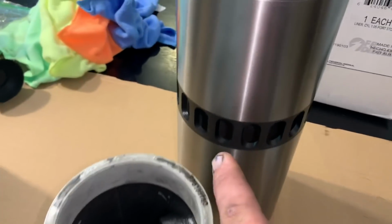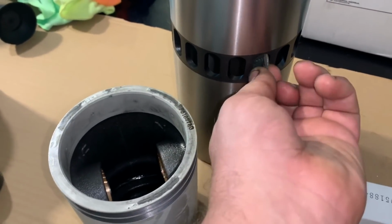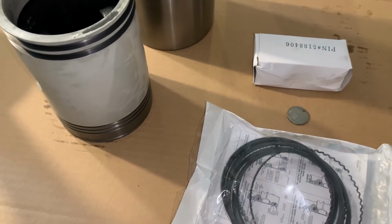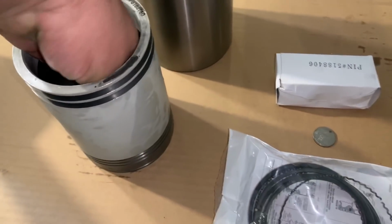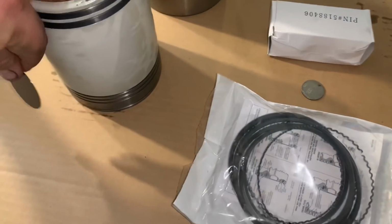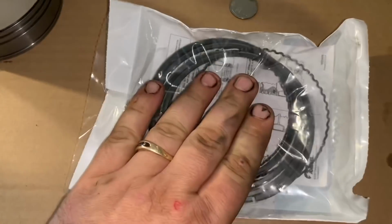These are the larger liners. If you ever have a question about it, you can take a quarter, and if a quarter slides through, that is the larger liner port. They can be as small as 0.88 inches, just to give you an idea. It comes with the new piston. Inside the piston there will be two new wrist pin retainers, little flat pieces of metal. That's what seals the wrist pin in. And there's a special tool that we have. We'll go through that. And it comes with new rings.